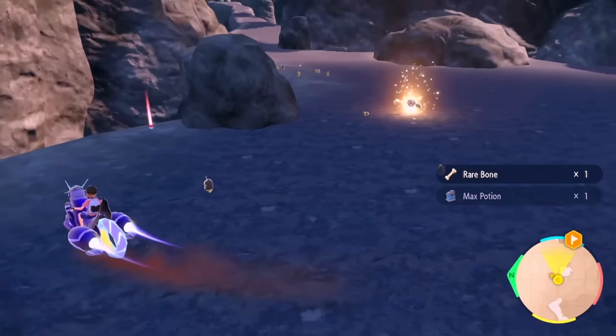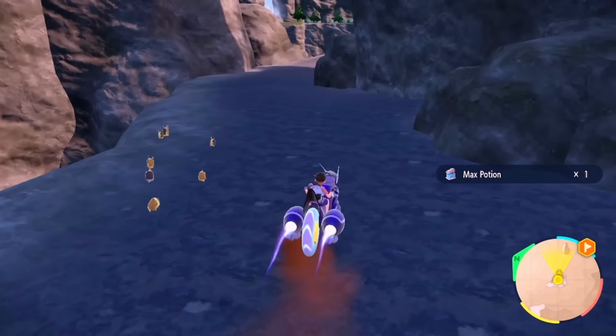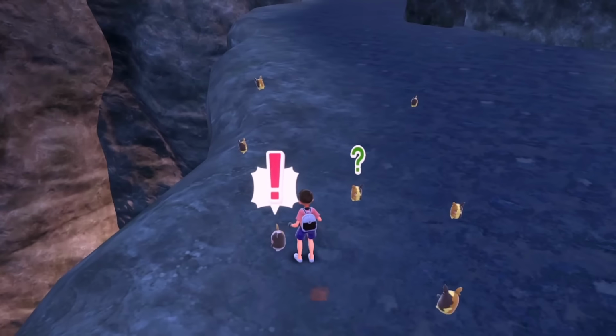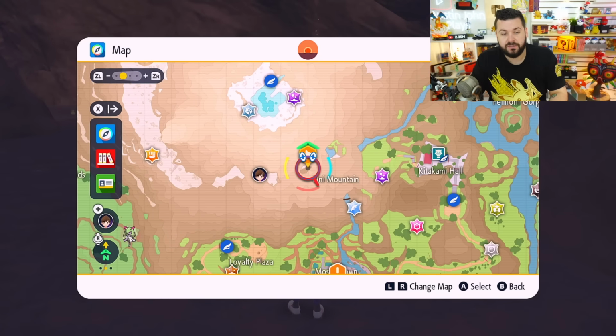And for Morpeko shiny, the dark part of its body remains the same. The leather part of its body is slightly different, but most noticeably is that the middle part of its body is going to be a bright white color. And as a friendly reminder, that's going to be located right here, right where I am. This target marker right here is going to be the actual entrance that you need to go to.